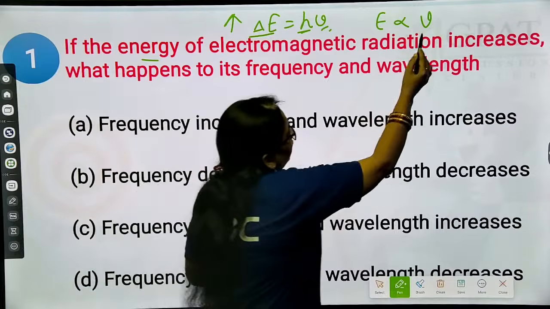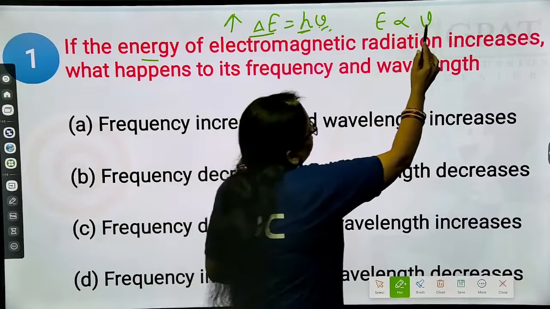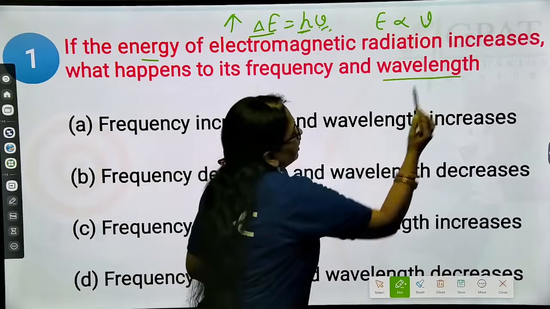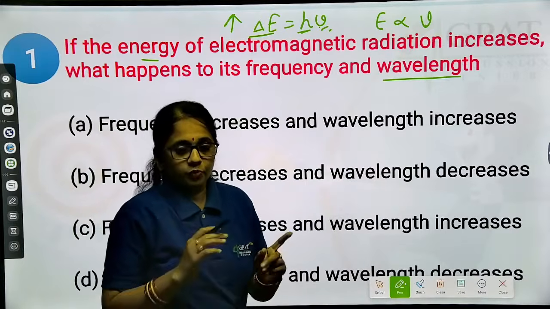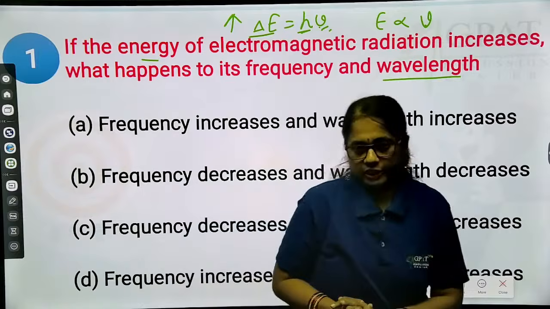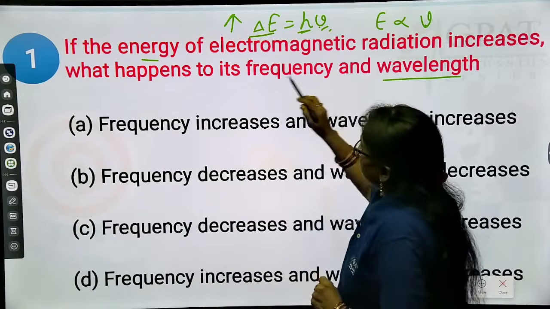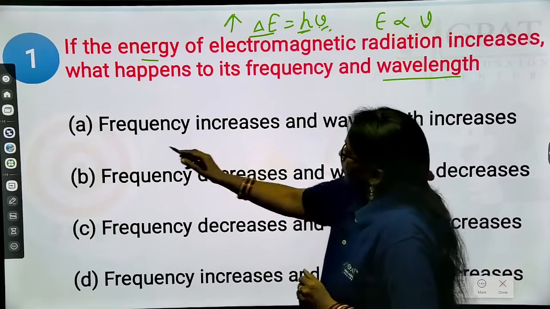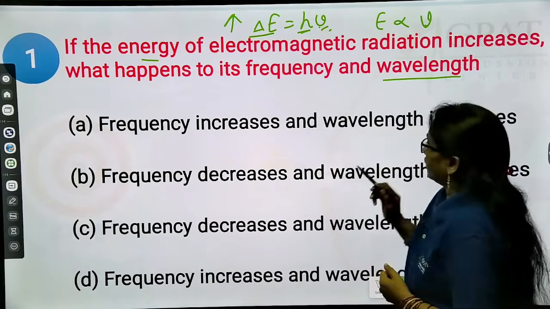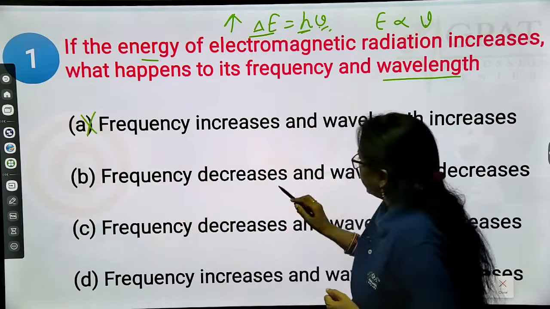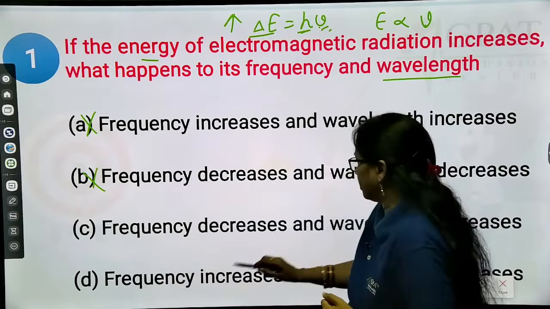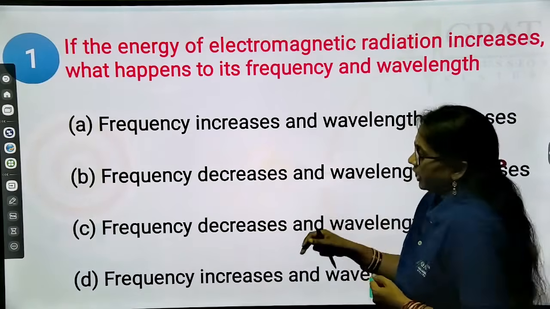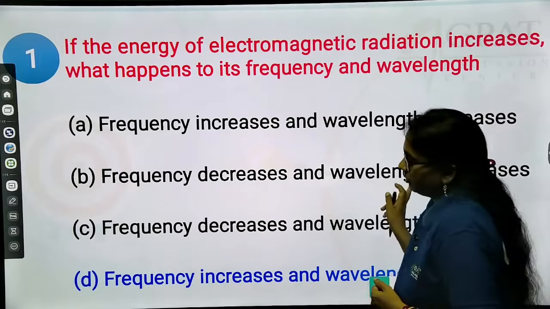But they have asked about the wavelength also, right? Frequency and wavelength are inversely related. So if the energy increases, frequency also increases, but wavelength decreases. In the given options, frequency increases and wavelength increases: no, it is not the right one. Frequency decreases: no, not at all. So frequency increases and wavelength decreases, and obviously option D is going to be the right answer.